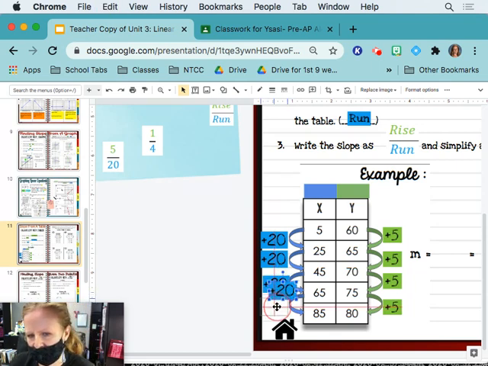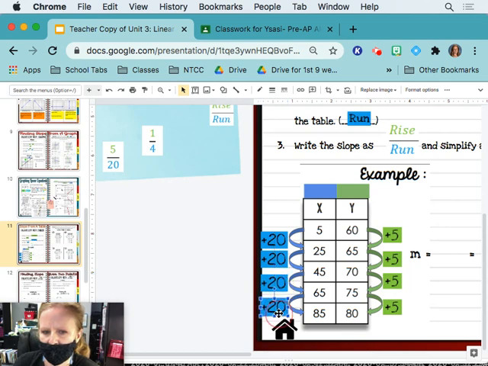Going from 65 to 85 is plus 20. So this slope has the exact same rise over run for each set of x and y values.